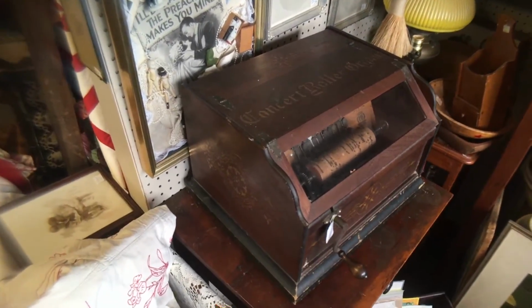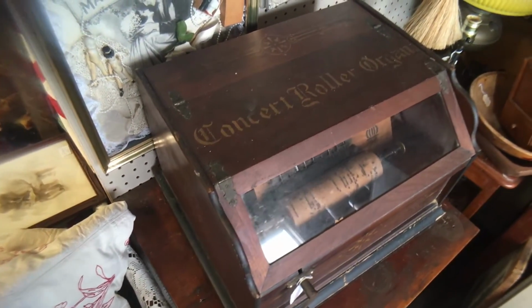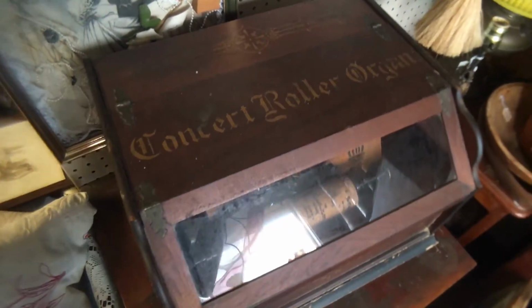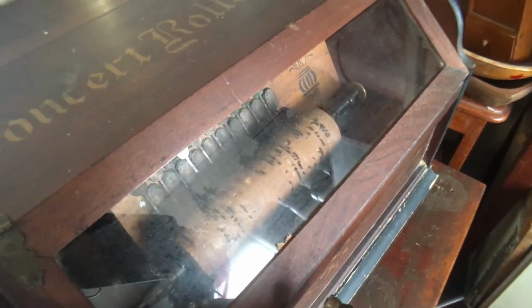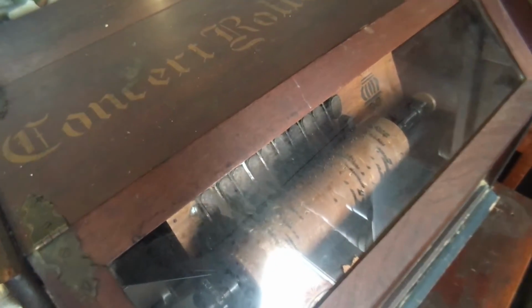Here's a cool thing. We see a lot of music boxes in the Victorian era. It became a very popular thing to have if you had the money. This one is the concert roller organ, and that is because when you turn the handle, you can see that it starts to move, and these little items will cause the organ to play.